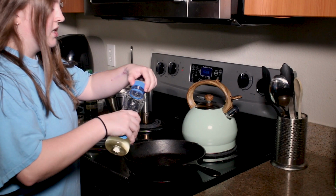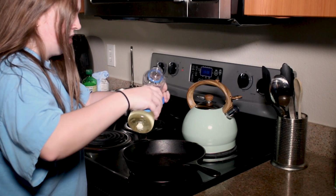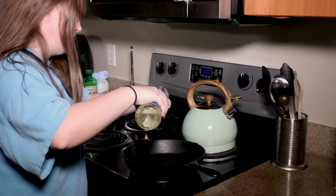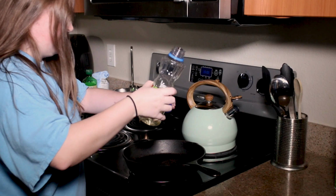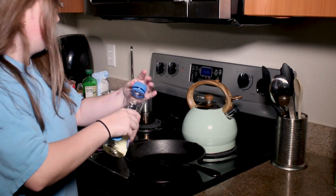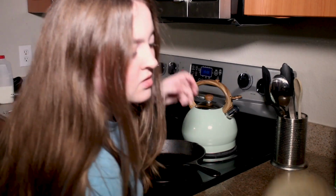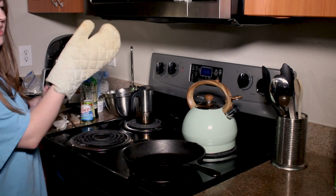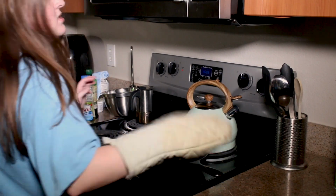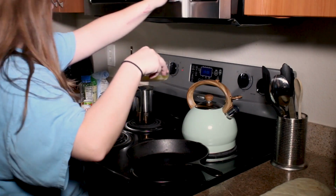Okay, so next I'm just going to heat up a little bit of oil in the pan. You can use whatever kind of oil you want. You can use vegetable oil, canola oil. I am just using vegetable oil. And you don't want enough that you're necessarily frying it, but you want enough that it'll get it nice and crisp. Then I'm going to come over here. Since this is a cast iron, the whole thing is hot, so I have to be really careful with this. It's very, very hot. Then take the garlic butter out of here.